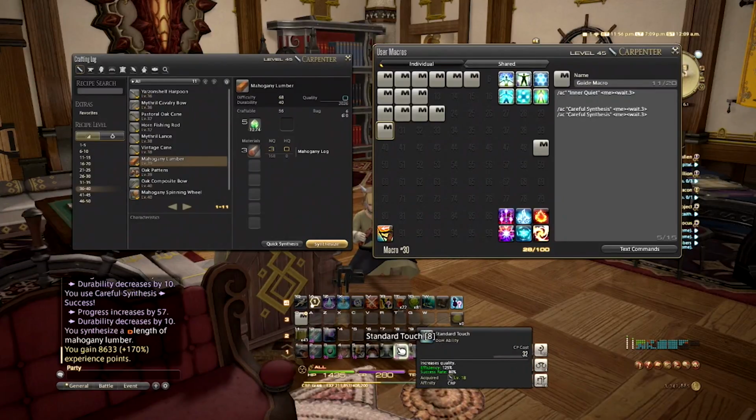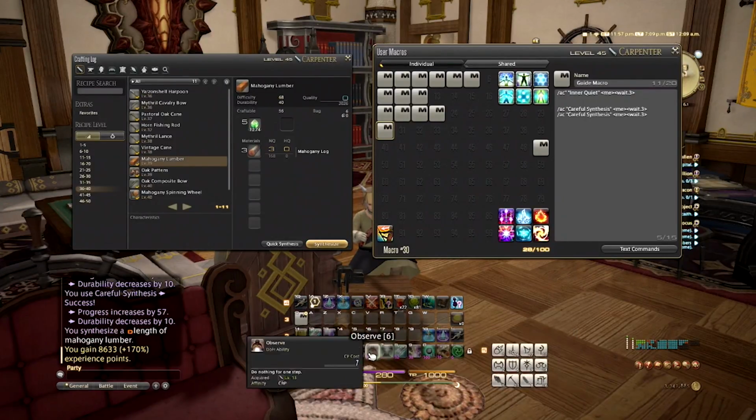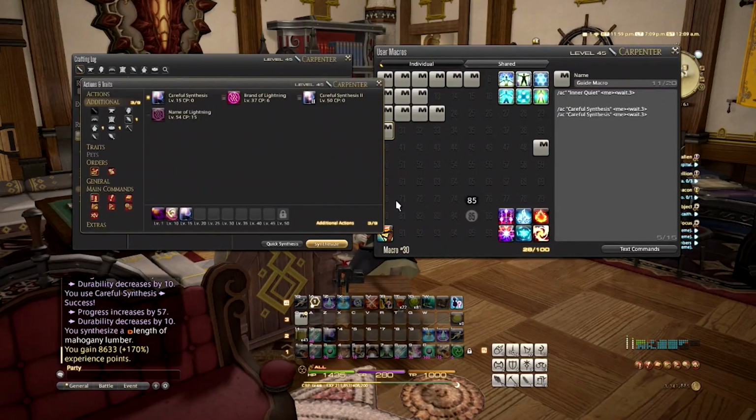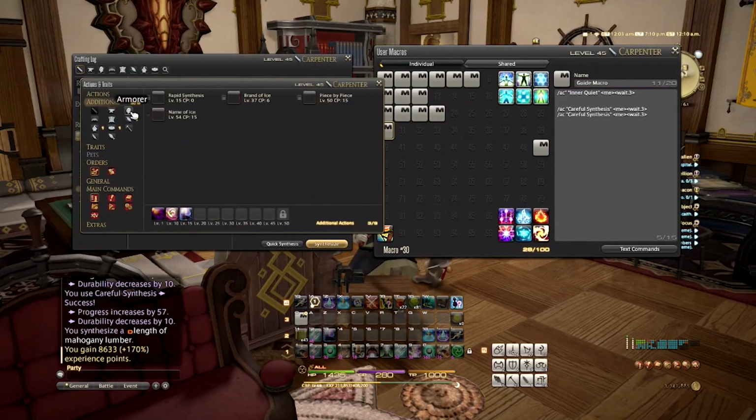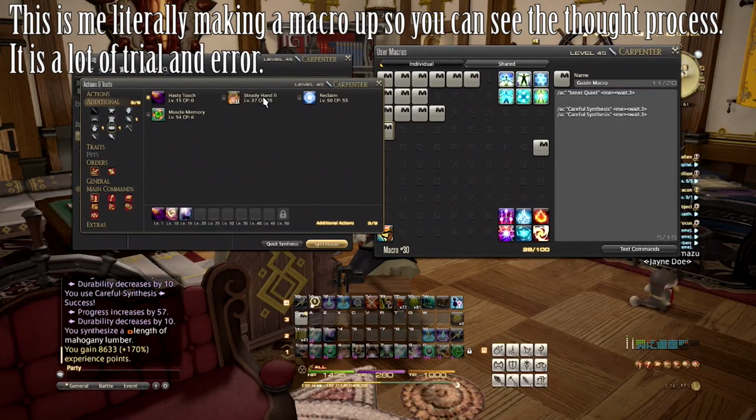So, Steady Hand, right here. I have Steady Hand. The question is, does this particular character have Steady Hand 2? And actions? Because I don't always remember at what level everything unlocks. It's probably coming from one of my other classes. I don't know which one. Steady Hand 2. Perfect. Level 37. And I'm unable to do this while crafting.